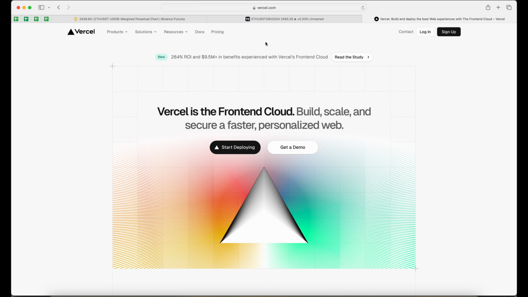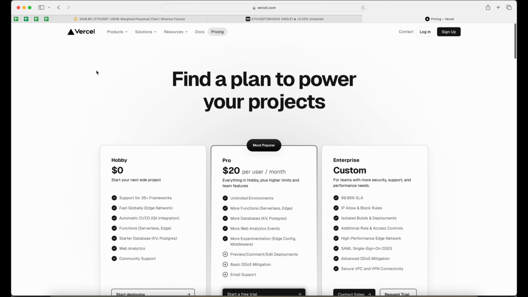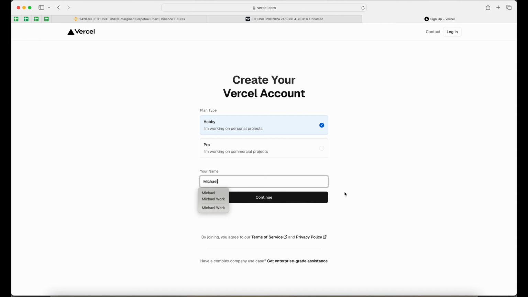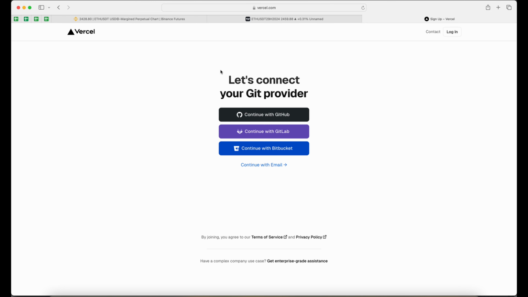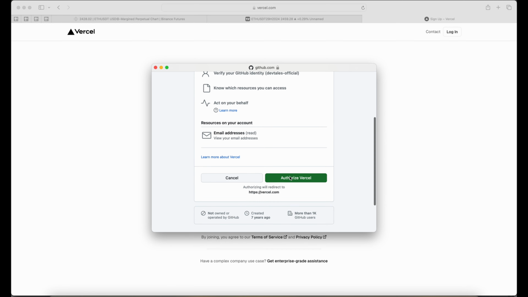It's not an advertisement, but we will use Vercel. There is possibility to deploy for free if it is hobby project. So we will be using it. So let's sign up. We select the hobby, typing our name, press continue, and here you can create an account using email or just authenticate using some Git hosting. So we will use GitHub.